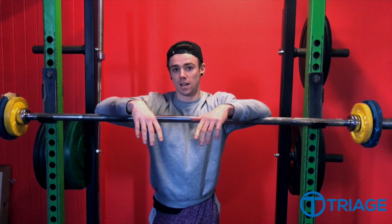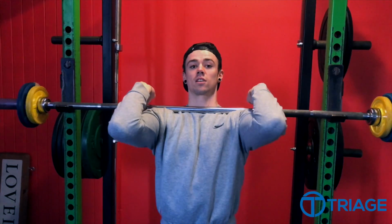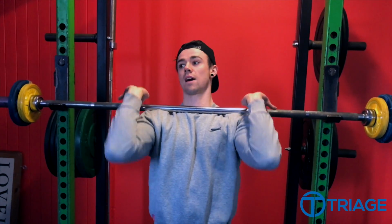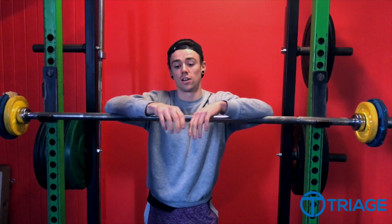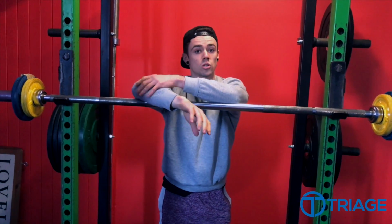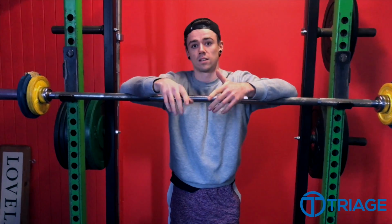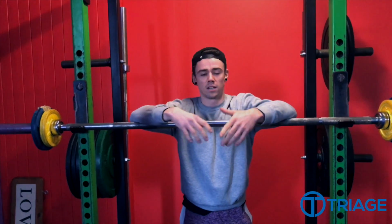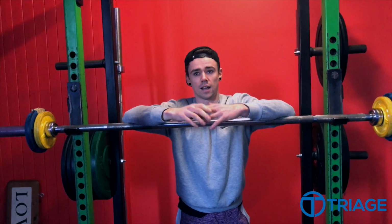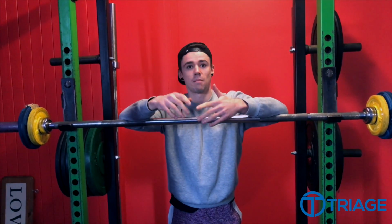And what we have to remember is that if we're using heavy loads here and we're just forcing this position, when we start to struggle, then that bar and that weight is pushing us into the extremes of our range at either the wrist joint, the elbow joint, the radioulnar joint, or the shoulder joint. And over time, this can cause some issues. So especially if you already have pain in your shoulders, your elbows, or things like that, and you're looking to just get leg development out of the front squat, then it may be worth considering one of the other grips.